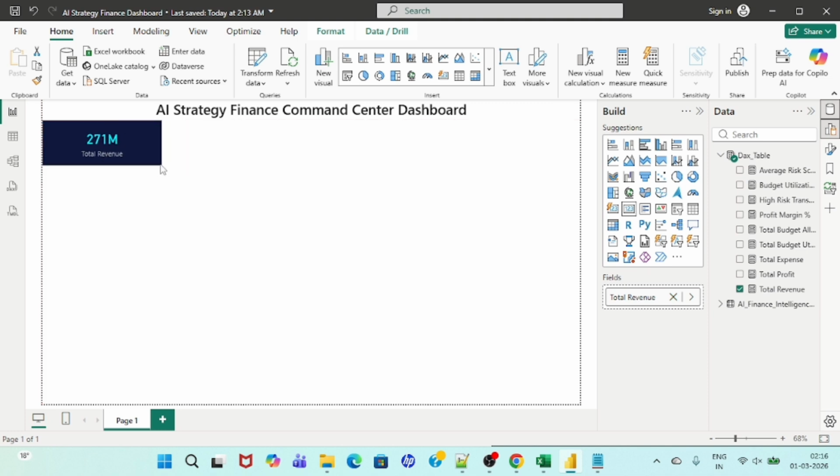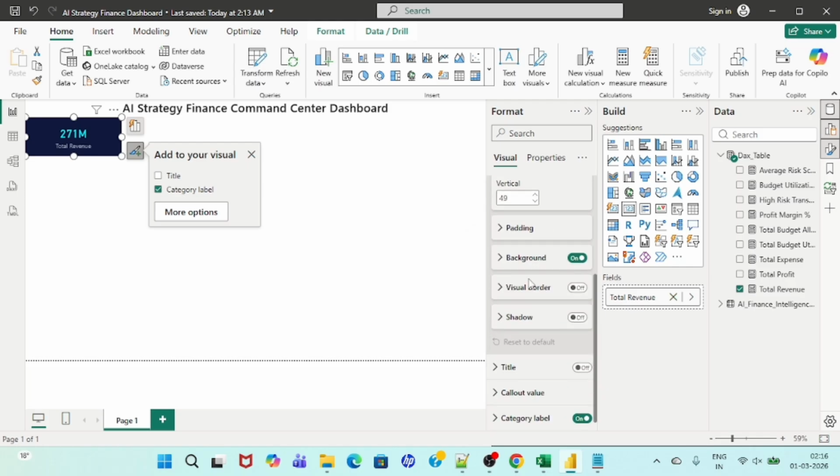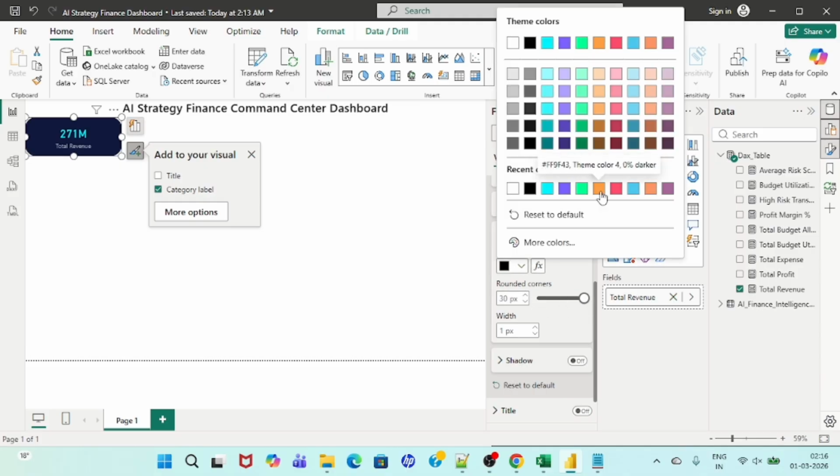Right, now let's do certain formatting. Click here, more options, then we have title, so let's click here and we can enable the visual border, rounded corners, and this color we can choose.